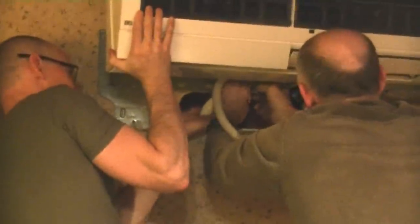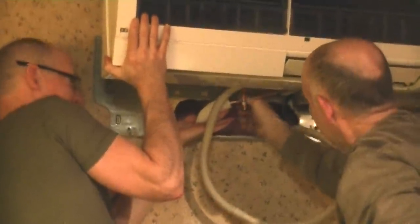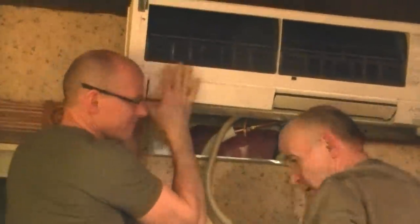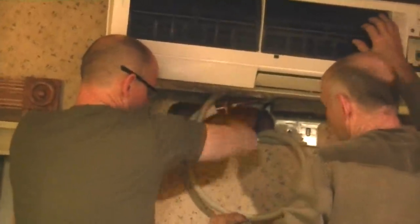So this is the part of the job where it ends up being a two-man job. You have to have one person holding onto the unit exactly, keeping it in position while the other person is able to make those connections without having to worry about keeping the unit out of the way. There's probably another creative way that someone else has thought of to get this working, but for now, this is resting one end on a 2x4 while one person holds the unit and the second person makes the connections. Then they're free to put the unit into place after everything's connected and tucked back into spot.